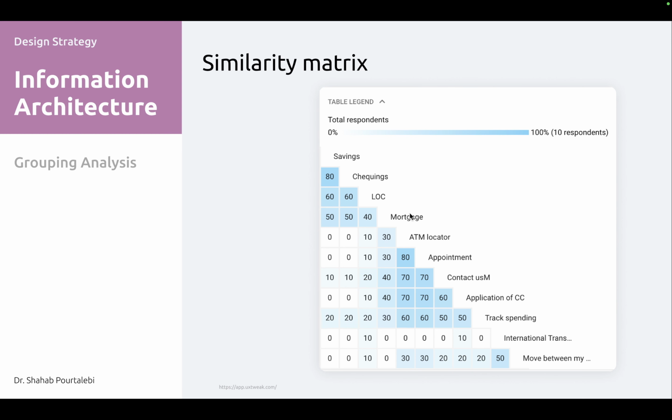But some of our participants place mortgage under services, as you can see, with ATM locator, appointment, and you might wonder why. I'm gonna explain why. Because some people figured out that, okay, this is not a mortgage account. This is applying to get a mortgage. So that's the reason it was categorized under these services.